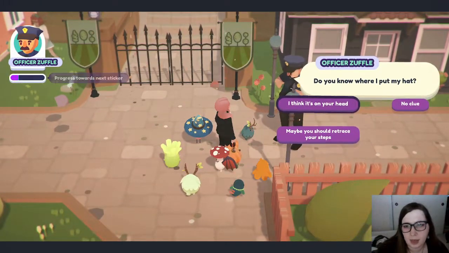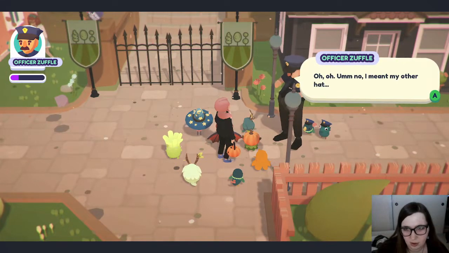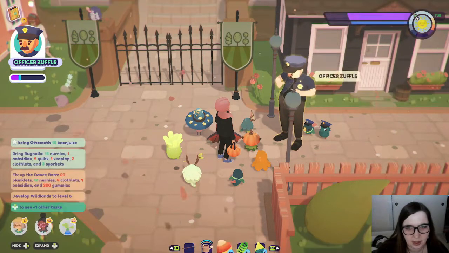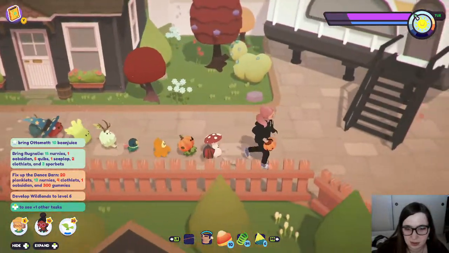Do you know where I put my hat? I think it's on your head. No clue. Maybe you should retrace your steps. I think it's on your head. Oh, no, I meant my other hat. Right, officer's cell phone. Of course.